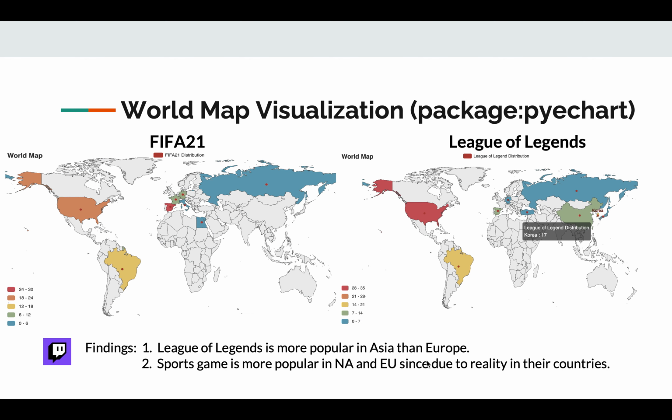Next, in our project, we also want to figure out which games are popular in which region. So we choose FIFA 21 and League of Legends as our two popular games for our experiments. Then from the data we crawled, we analyze all the information of players for these two games. Then we extract the language information and map it to the region. For example, if a player is using Spanish on streaming to play FIFA, then we add a count on the map. After adding all the players, we will have our global map above.